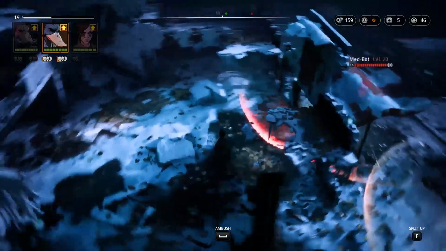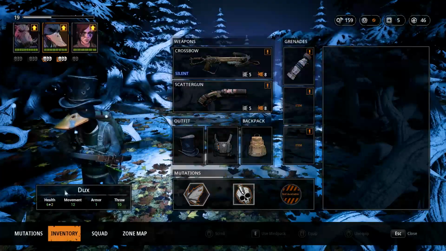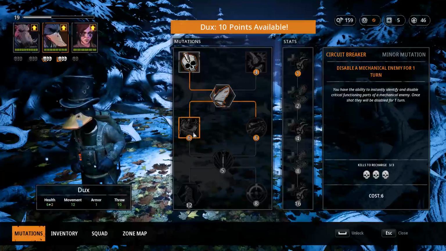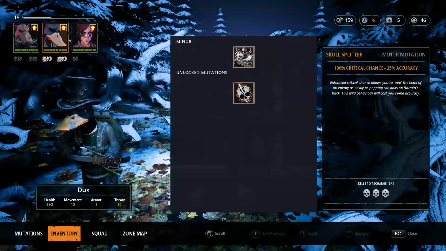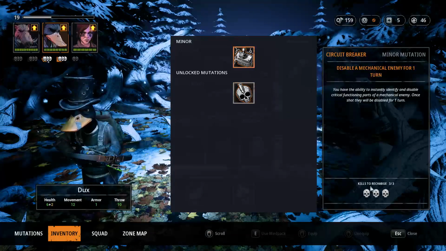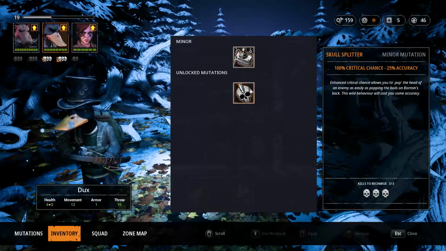So the next enemy we're going to fight is the Medbot, and for that we're going to need a mutation. So I'm going to show you. We're going to take this Circuit Breaker mutation on Dax. An important point with mutations is that if you switch the Skull Splitter for the Circuit Breaker, then use the Circuit Breaker and switch back, you can immediately use the Skull Splitter. So the recharging counts for each mutation separately, not for the minor mutations together.